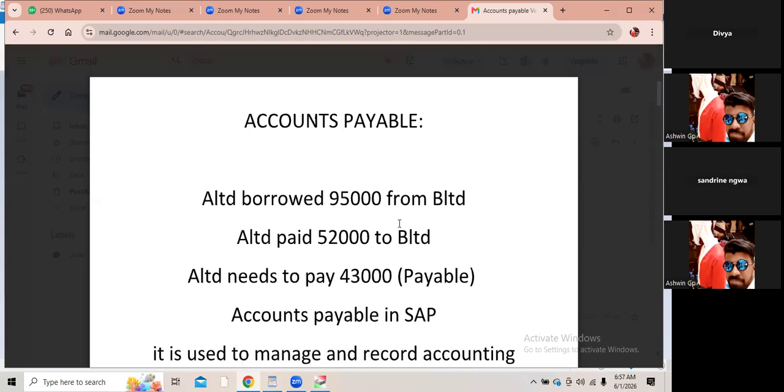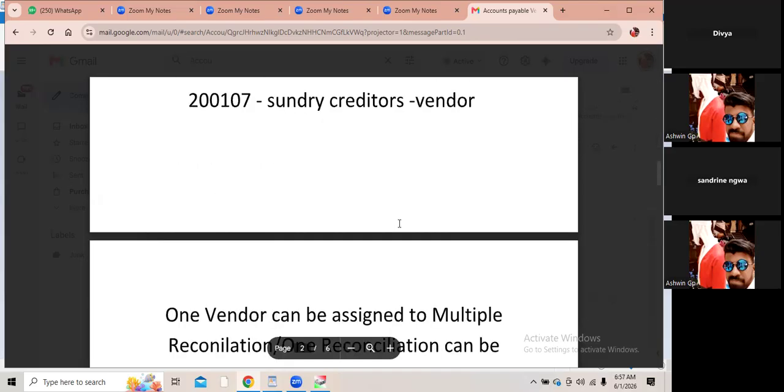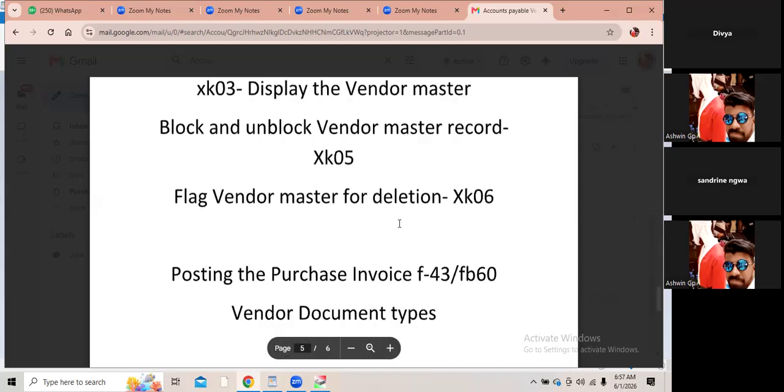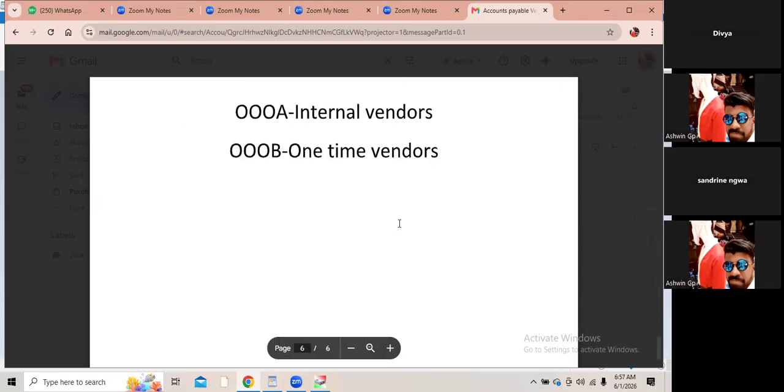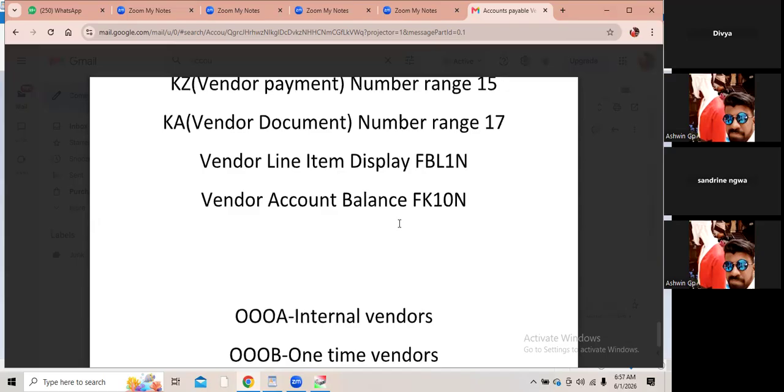If you have any doubts, please explain the vendor account balance again. That is used to check the report after completing what? Vendor account balance is to check the debit balance, what is the credit balance, and what is the cumulative balance. Cumulative is nothing but, there will be a debit balance and a credit balance, and if you deduct one from the other, that is the cumulative balance.